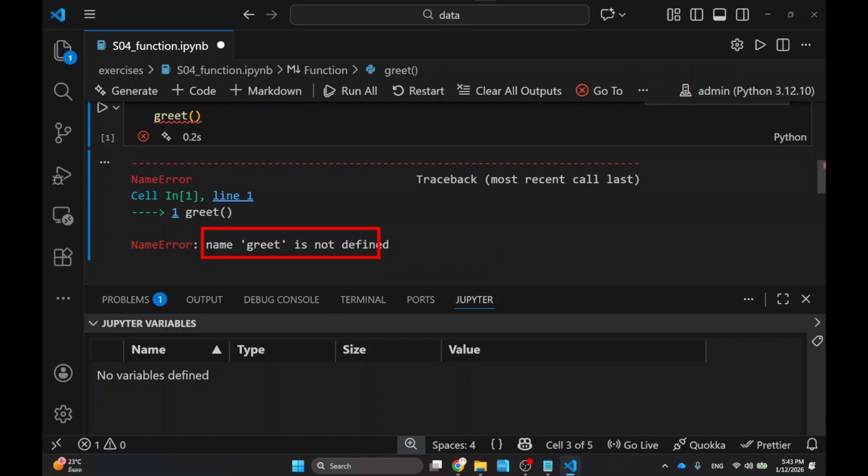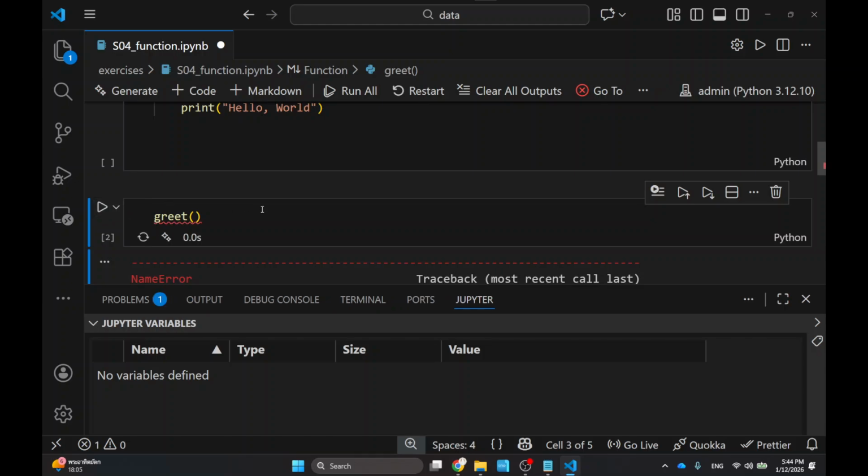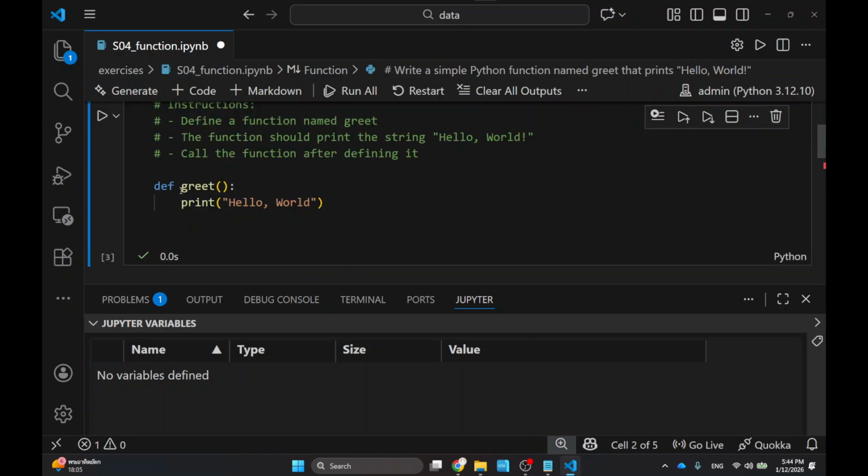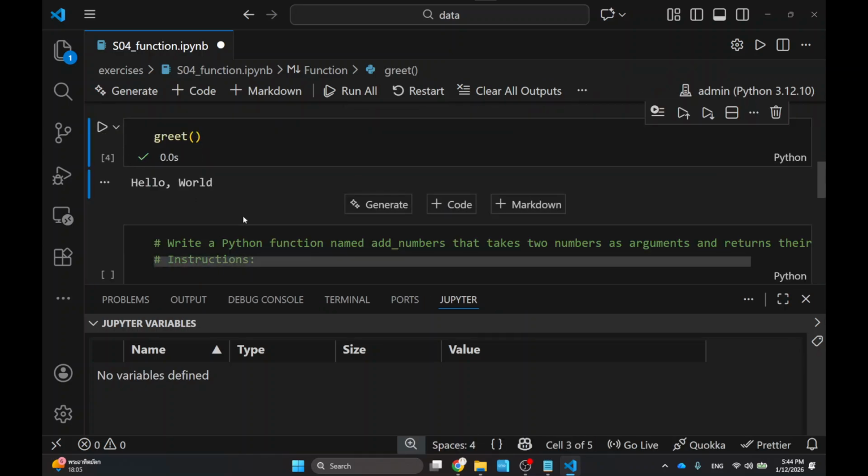But if you clear everything and you come straight to the greet part, then it doesn't know what greet is. So you have to run the definition first, even though it doesn't really appear on the variable pane, okay? So if you see something like this, be aware that you're missing the running of the function definition, okay? And again, I can also clear the output, and then I can do it again. It doesn't do anything, right? As long as I don't come here and run the first block, and now I can execute it, okay?